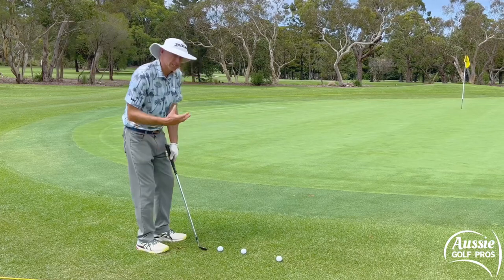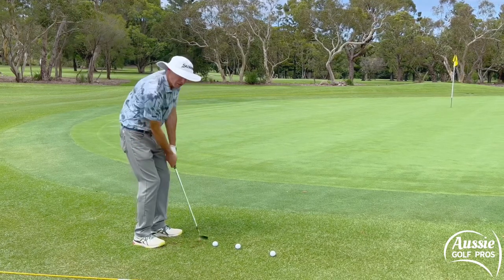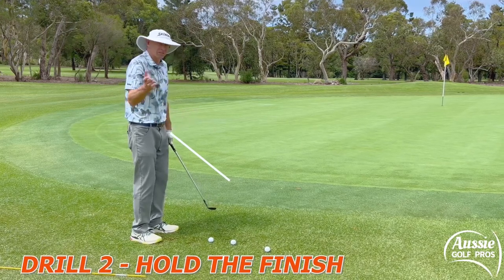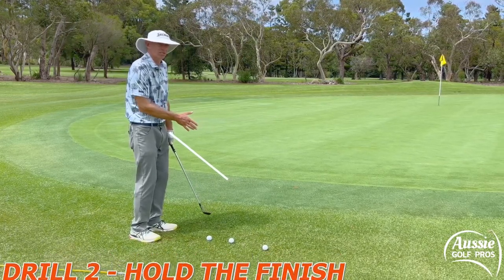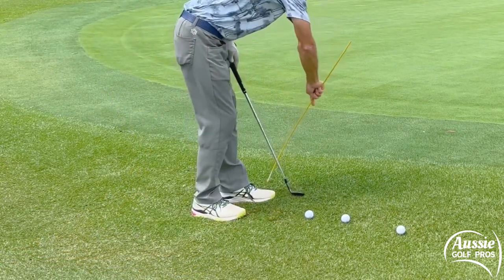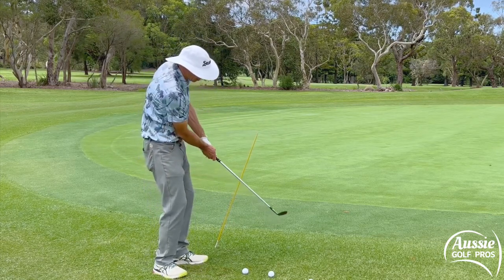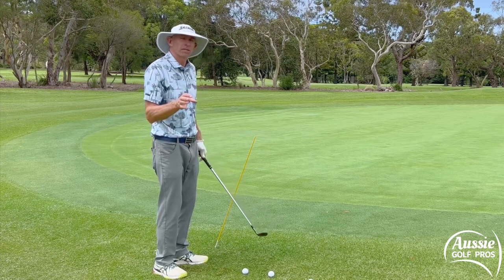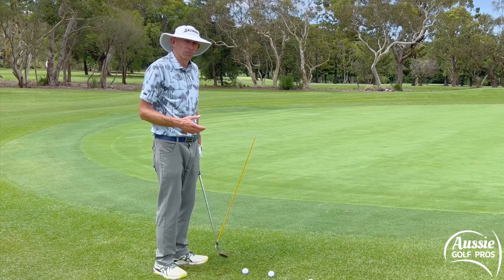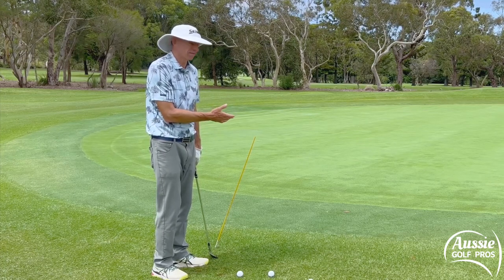Take a couple of practice swings. This is a quick downhill chip, so the swing needs to be fairly short — backswing and follow-through the same length. Work out where your finished position should be for this shot. Doesn't matter if you're right or wrong, just decide on a position. Then we're going to use a tour stick as a marker for that position. We're going to hit a shot, follow through and just touch that stick lightly, but stay there — commit to the shot and hold the finish for a second or two. That's super important, and the stick is going to help with that consistency of getting the right length of follow-through too.